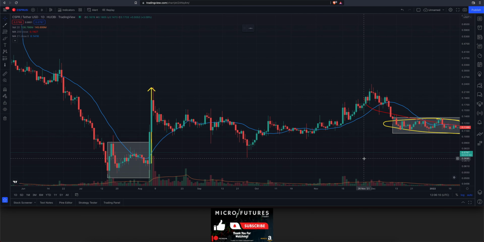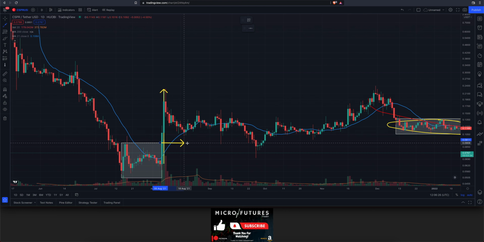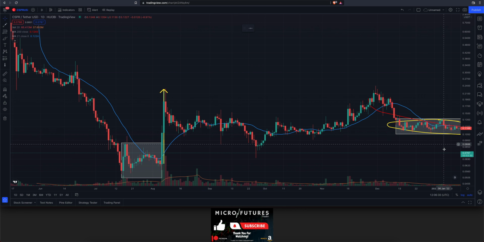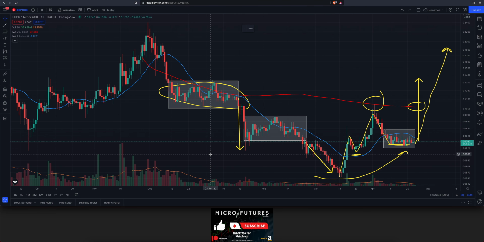Now we don't have too much data for CASPER, just about a year or so, but we work with what we got. So you can see this box, it broke out to the upside, and then it actually turned that into support. So this upper box turned into support for this whole time over here. Eventually turned back into resistance. And right now we're in a little battle zone. It's trying to turn that back into support and head higher.